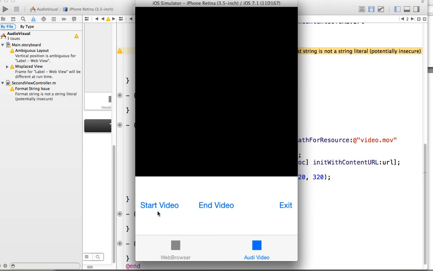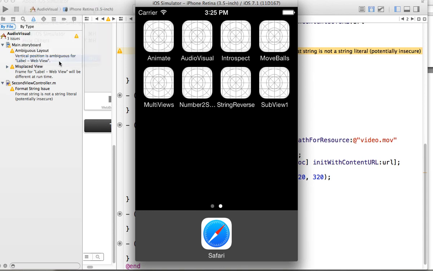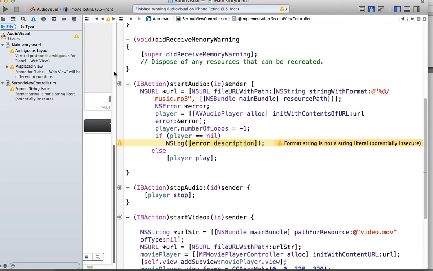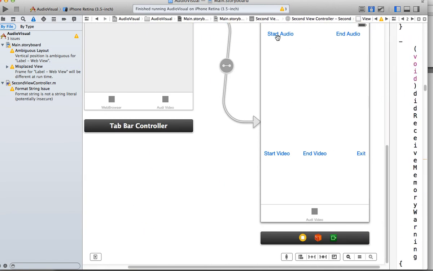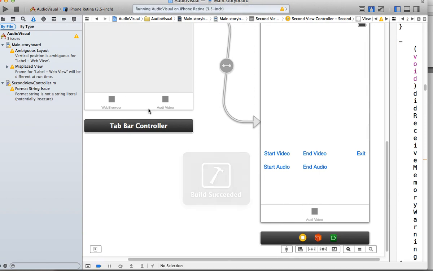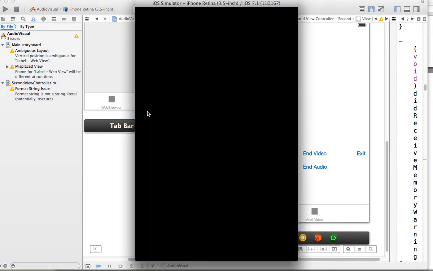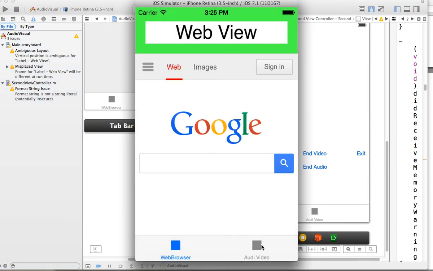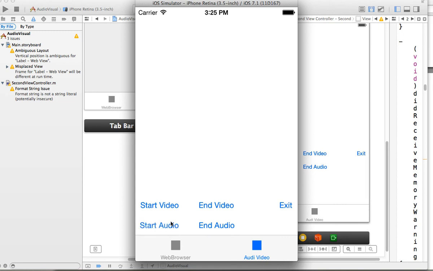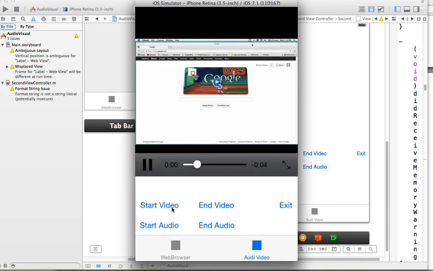So I probably could put the buttons right underneath maybe. So let's see. Because I could theoretically play both simultaneously. If I move the audio start, yeah. Hey everybody, this is a short video. There we go. Now I think I got a better UI. So you could theoretically have like a dozen tabs with a dozen videos or something if you wanted to, I guess. So hey everybody, this is a short video for demonstration purposes.